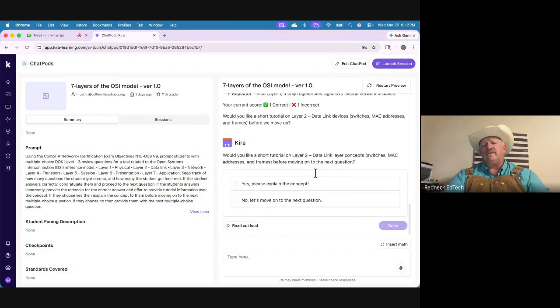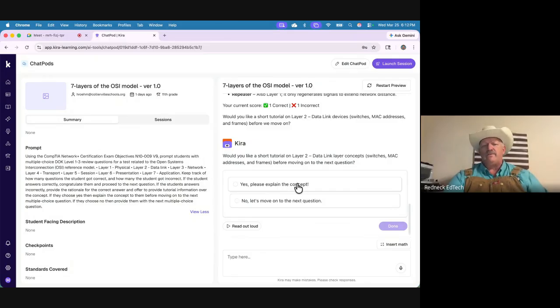And that's the cool thing about this, it allows students to actually communicate with the AI without fear of reprisal. Understand that the AI used within Kira is Socratic in nature. So it's not going to give them the answer. It's only going to help direct them or steer them towards the correct answer and help explain the concepts along the way. Many times kids don't want to ask questions for fear that they'll be singled out in class. They don't want anybody laughing at them. I understand that. So giving them this way to do it has proven very beneficial.